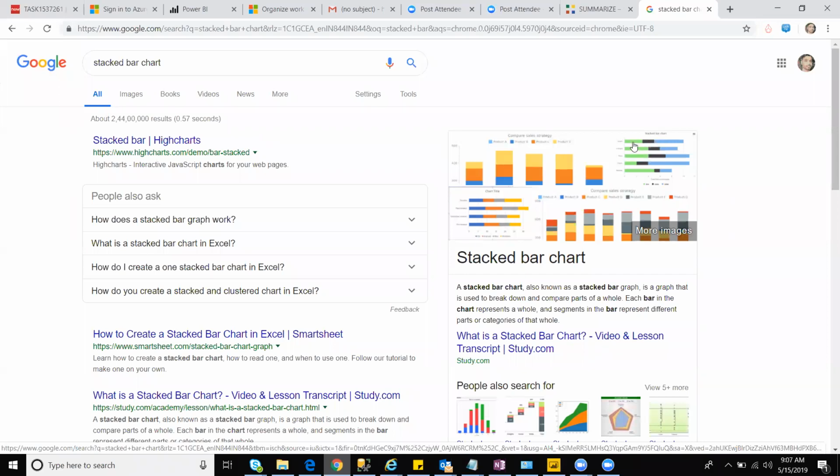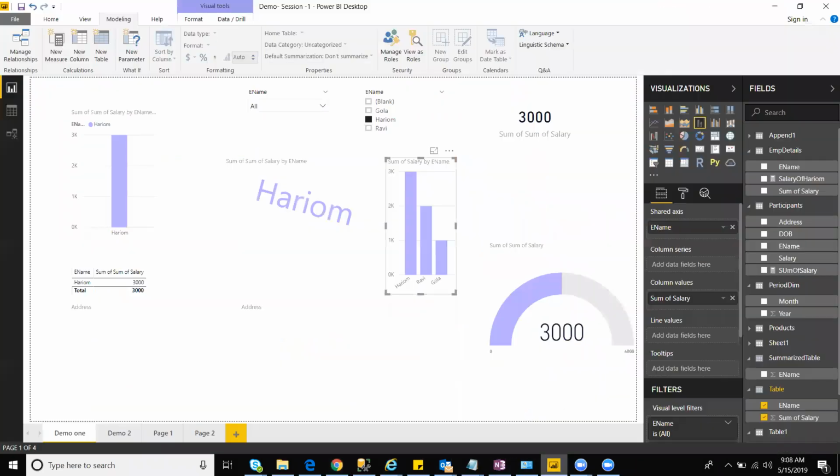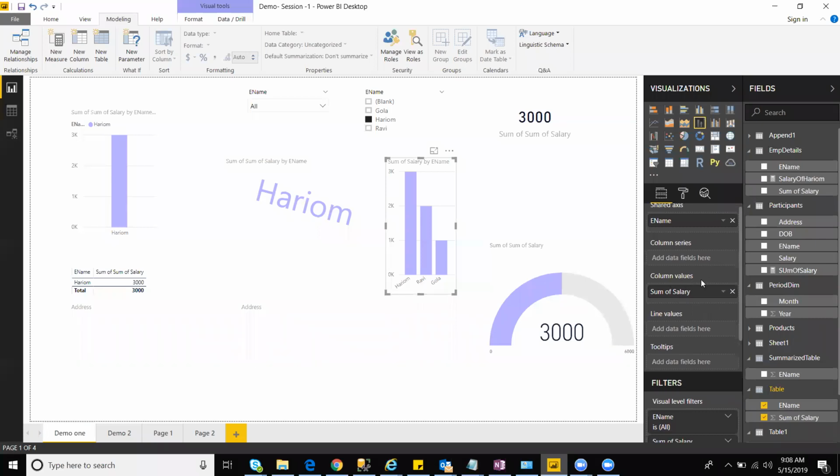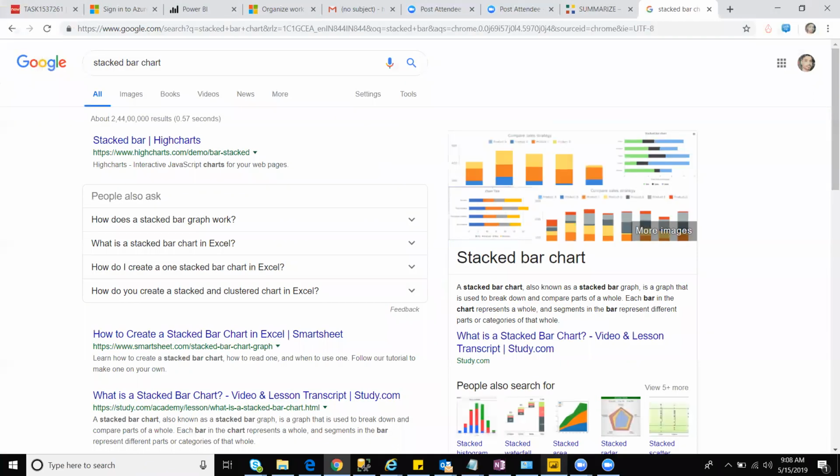Suppose I have three products sold in a particular geography on the y-axis, and in the stack chart we can show various product categories, so which product category is performing how in a particular geography. So here we can have geography, here we can have product categories, and in the column values we can have the measure, whether it is revenue, cost of the product or whatever.